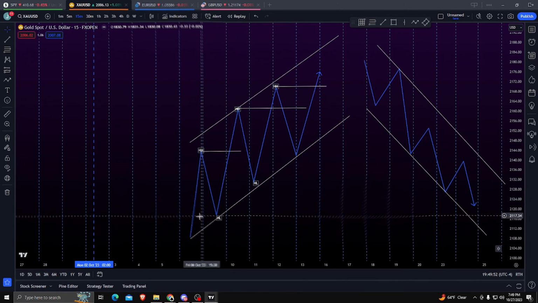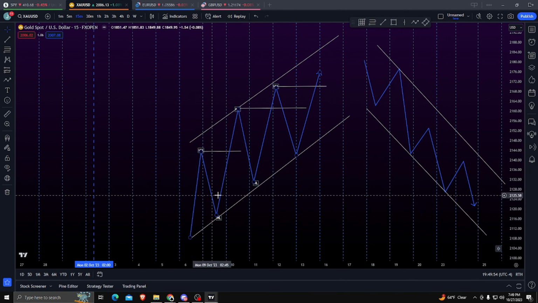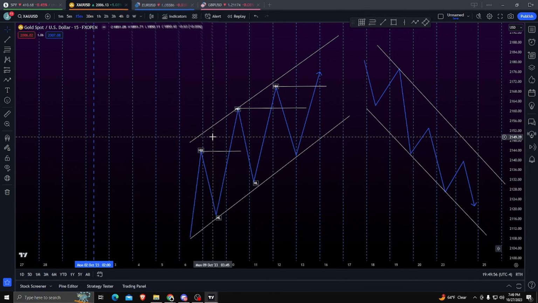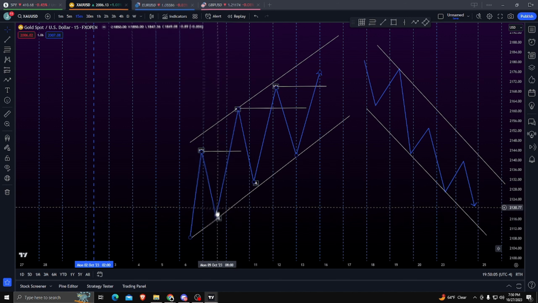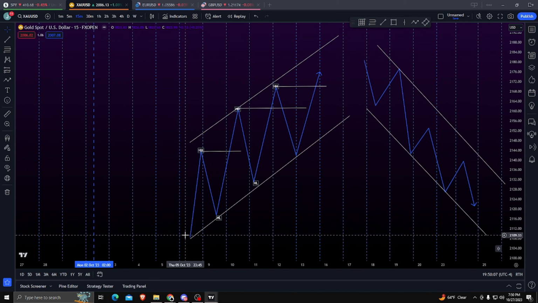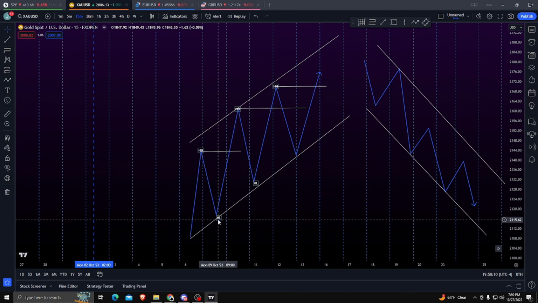Now every time a high is taken out, we make a new higher high. Like I said, we come up, we come back down, and that creates a higher low. A higher low is basically just an area where we retrace. You may not know what retracement means yet, but I will get into that in future videos.